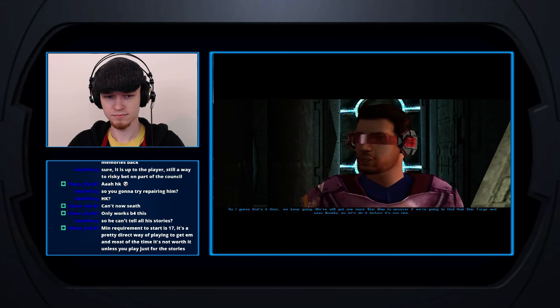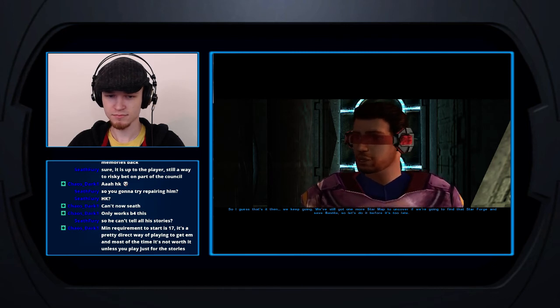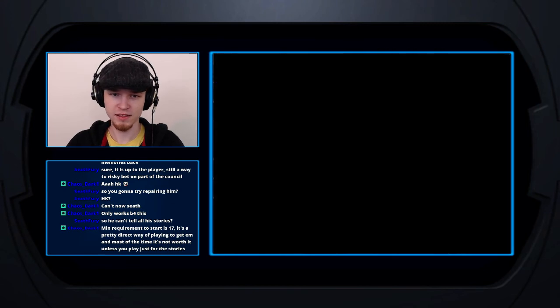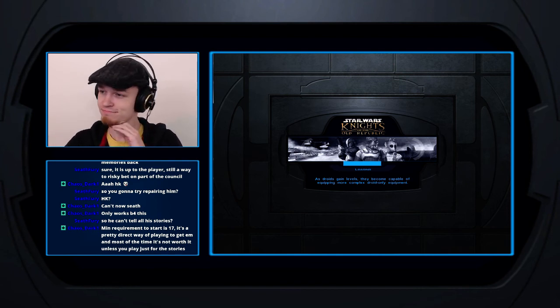So I guess that's it then. We keep going. We've still got one more star map to uncover if we're gonna find that Star Forge and save Bastila, so let's do it before it's too late. Right. Let's do... Oh, loading. Alright, let's do it. It was like playing music for just a moment before it went to this loading screen. Do I click? No, clicking was not the right move.